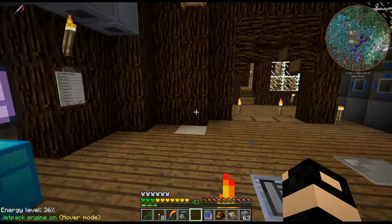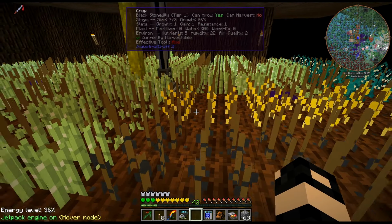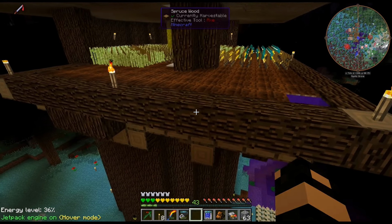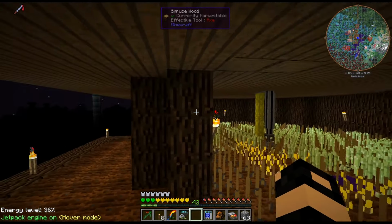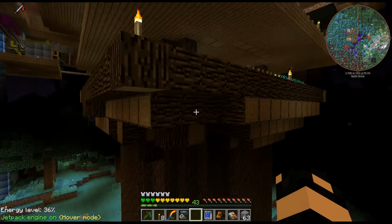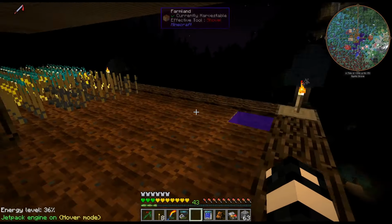All right, we are back, and I've gone ahead and expanded our crop farm a little bit. I think that looks pretty good. I did cut down a little bit on that. Just as long as it's connected a bit, I'm fine with that. I didn't want to just have like a floating platform above it.